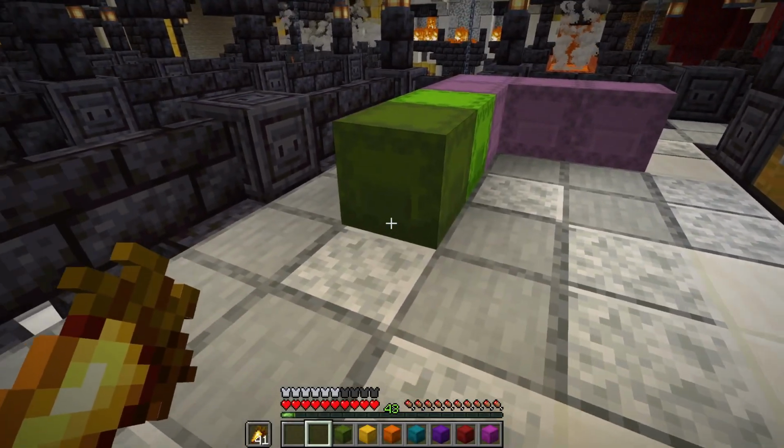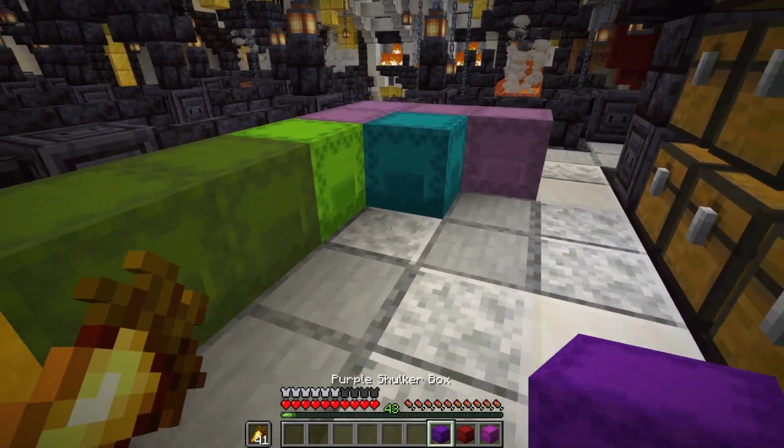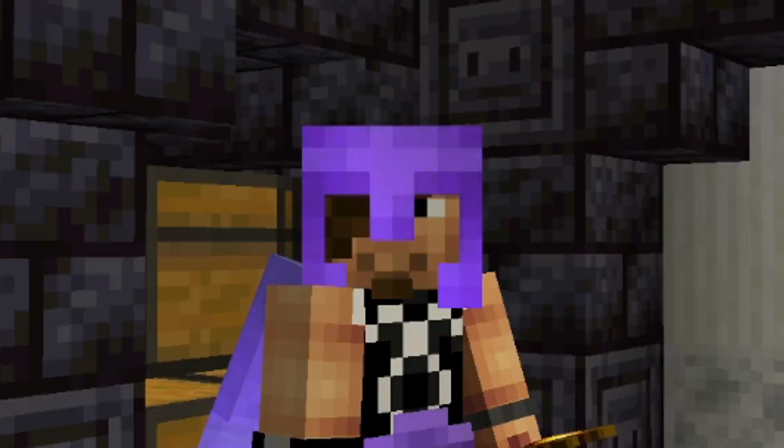So let's plop all our colored shulker boxes down. We'll have to refill them. We'll have to do another big sand gathering. Another one as big as the one we did today. I'm not looking forward to this.